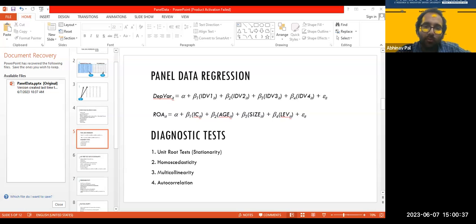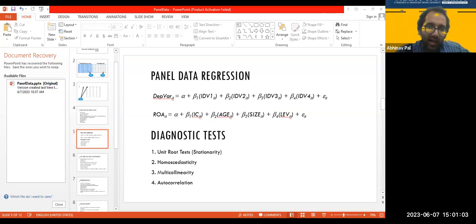The idea of the Hausman test is to check whether RE is more suitable or FE is more suitable. So if you have only included FE, you can always present that Hausman test and defend it by saying that via the Hausman test, the probability was less than 0.05.